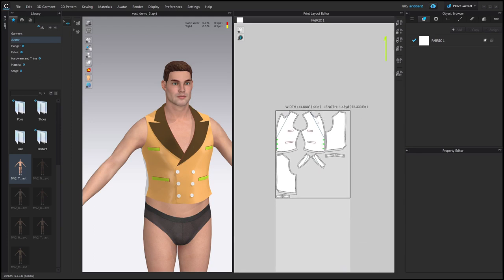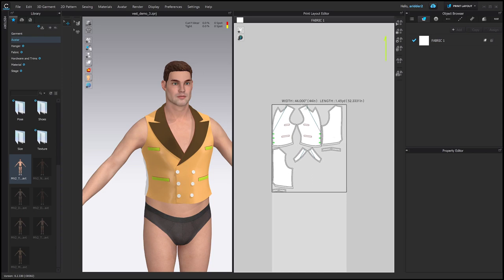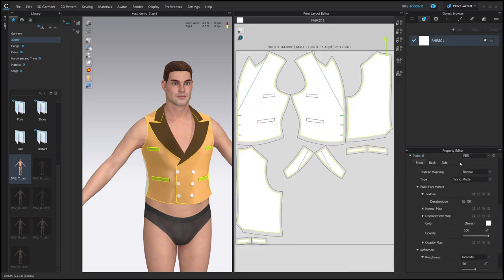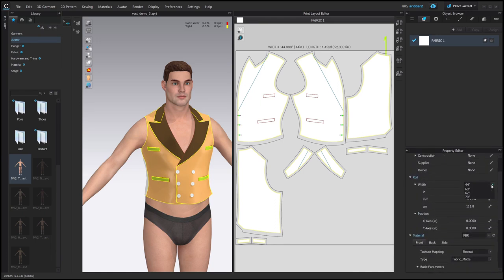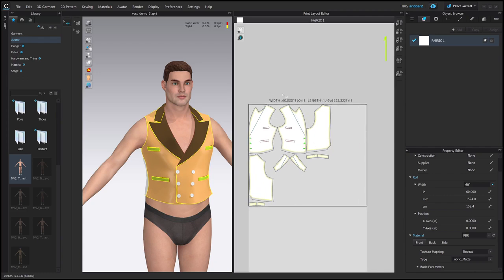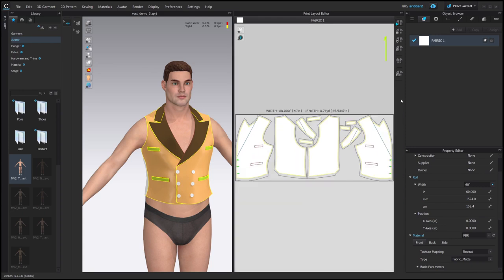And here is super cool because it'll tell you how much fabric you need to make this vest. And of course, if you assigned different fabrics to different parts of the vest, then you could look at each one of those. Right now it's showing me on a 44-inch wide fabric, but if I want to adjust that, if I have this fabulous polyester that I want to cut this out of, then I can just go to the property editor after I click on my fabric, change the width of it, and it'll adjust it here.